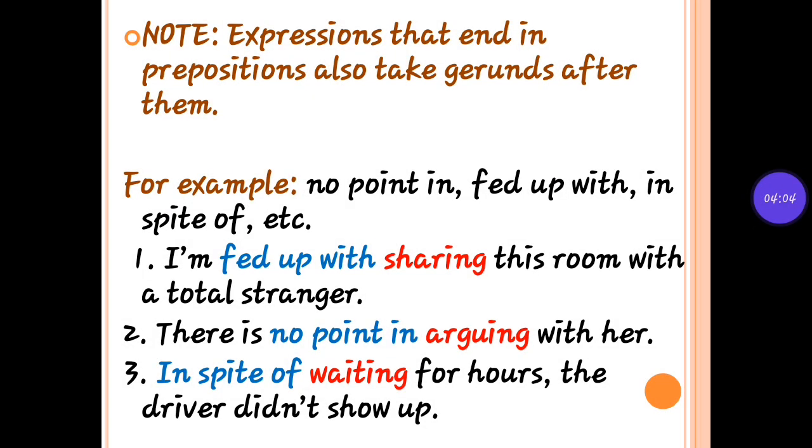We're also adding that when we talk about prepositions, there are some prepositions that come in expression form. The gerund will also follow after such expressions. Now look at prepositional expressions such as fed up with, no point in, in spite of. You would notice that these phrases end in a preposition like with, in, and of.